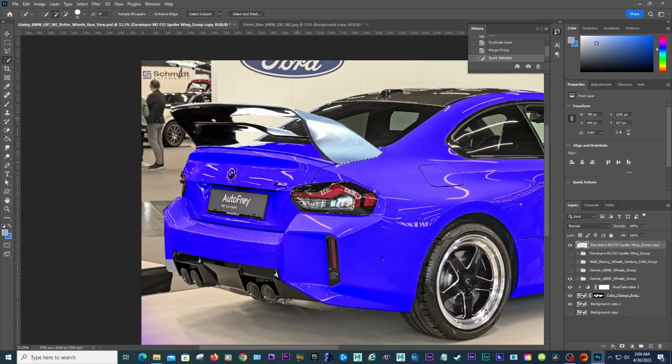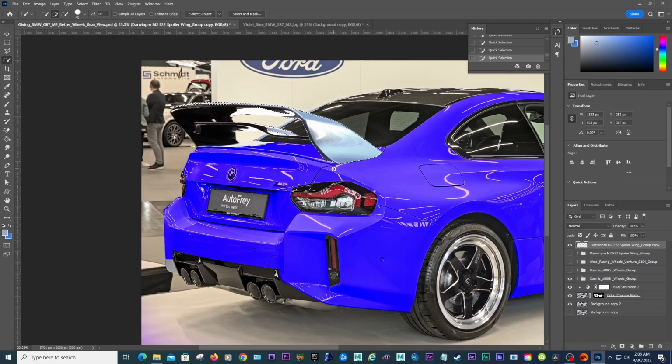I'm just going to use the quick select tool and try to get those blue areas. Select up here. Something like that, maybe. Except the white part there. So let's say this area here. Pretty much, I think that's what I did before.